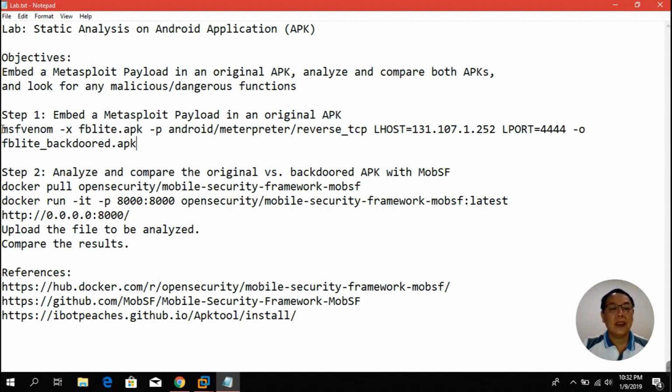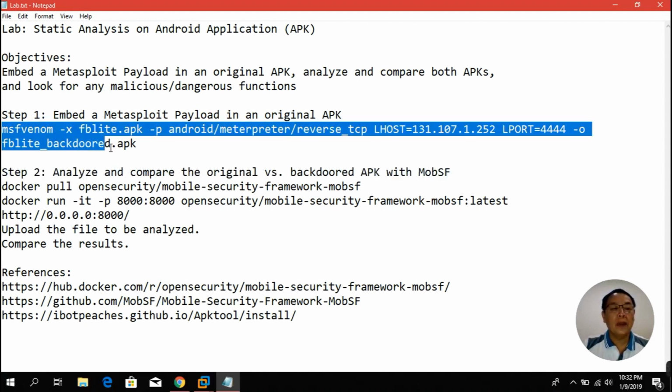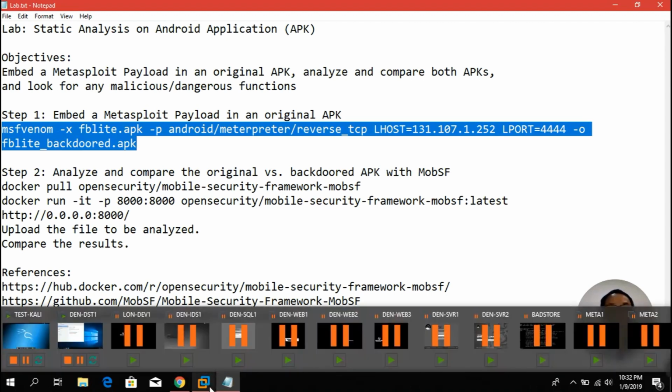So let's do step one, and then in step two, we will analyze and compare the original APK versus the backdoored APK with a tool called MobSF. So this is what we're going to do. Number one, we'll do the creation of the backdoored APK.